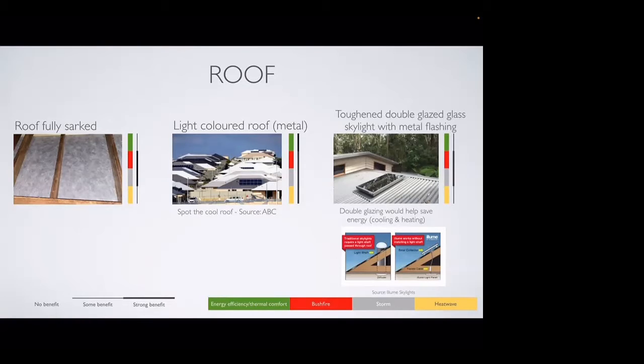Especially if they're heritage tiles and they're very specific, you might be in a tight spot finding replacement tile. And like I mentioned, roofs in Ku-ring-gai tend to be fairly specific and tend towards tiled roofs. However, you could paint your roof. If you paint your roof a different color, you can actually reduce the heat load by maybe up to 70%, and that can make a huge difference. Again, it's a tricky issue, so not something which most people might be able to take advantage of. Now, if you can manage a swap to a metal roof, you'll have benefits across bushfire, storm, heat waves, and energy efficiency. And they do not need to be corrugated either.